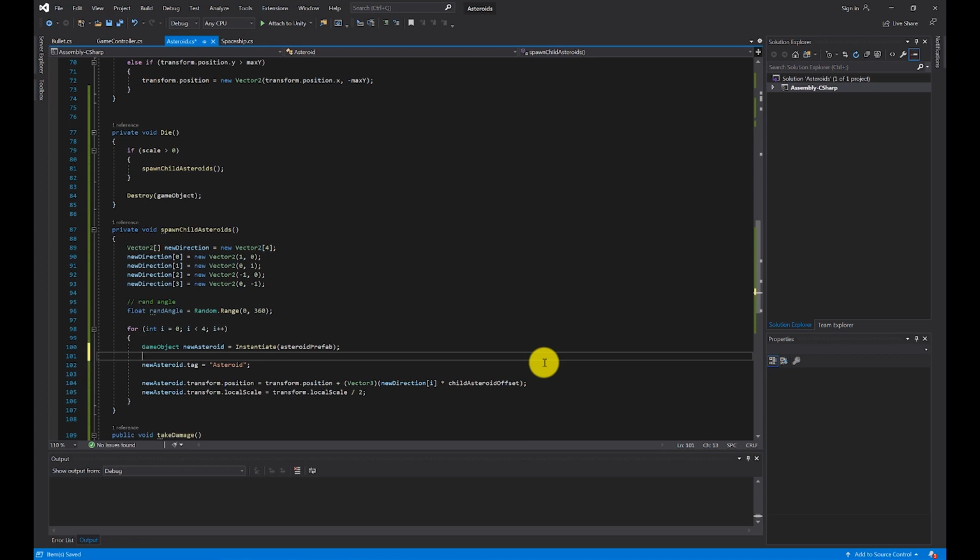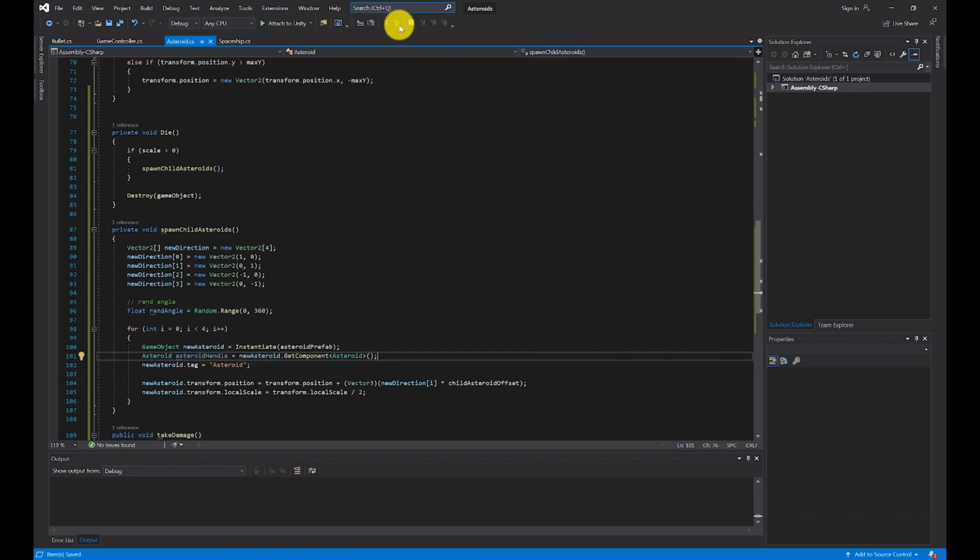I'm going to call it asteroid handle. Asteroid handle is equal to new asteroid dot get component. That way I have access to the methods that are in asteroids.